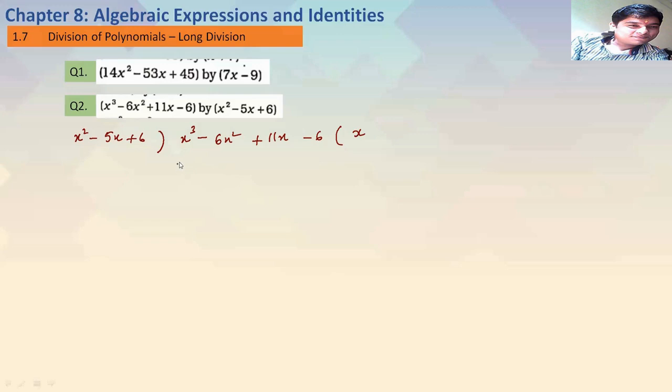You're going to get x cubed minus 5x squared plus 6x. You seem to be absolutely correct. Let me just complete this, then I'll confirm. There's a minus over here, plus over here, and minus over here. So the first term is cancelled. What did you get as the simplification over here? Simple subtraction.